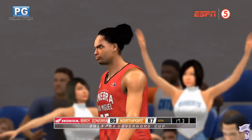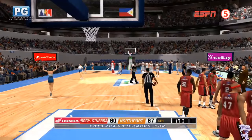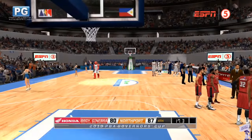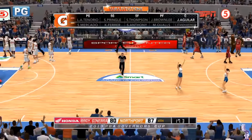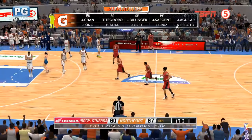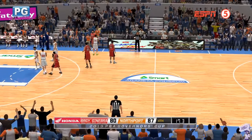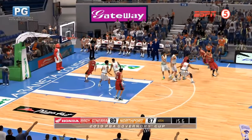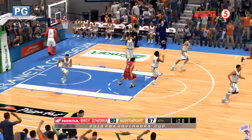Guys, what's your take? Well, talk all they want, but I just don't see a way for them to get back into the game here. You know what? I don't know if there's a 10-point play out there, and that being the case, this one is over. Seconds left in the fourth. Here's Aguilar. No good with the triple.